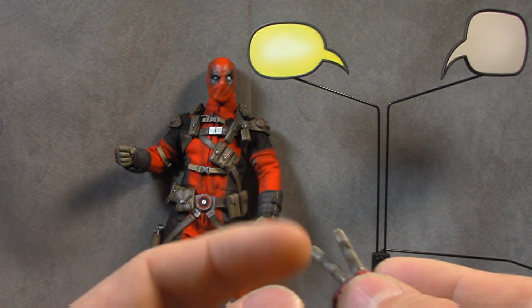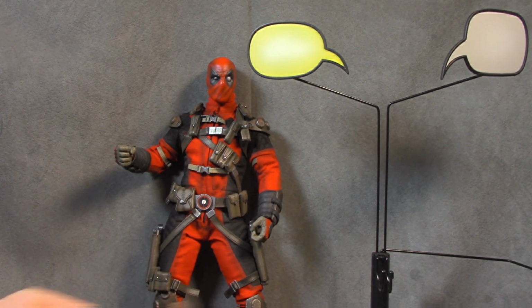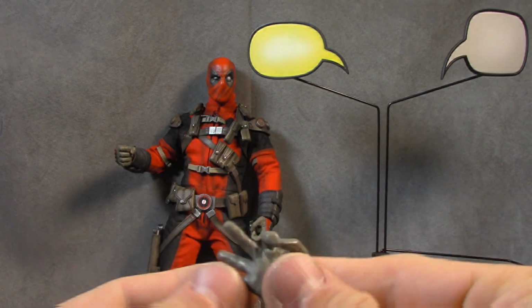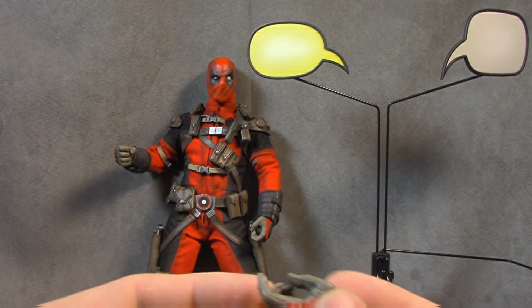The fingers are like a weird, pliable plastic. It's a little unnerving. It's like a Halloween hand, you know. But it's like this, and then we got an A-OK, which is cool. Very personality driven figure, which I dig.